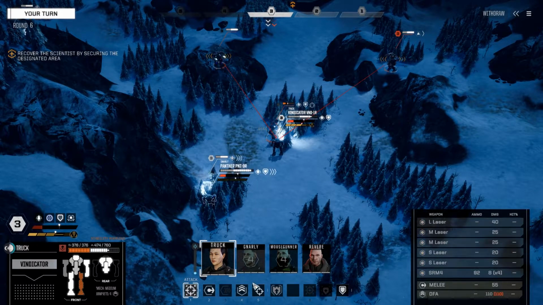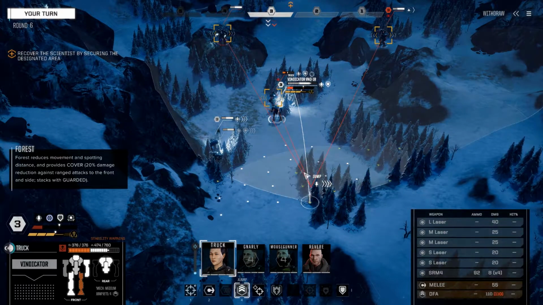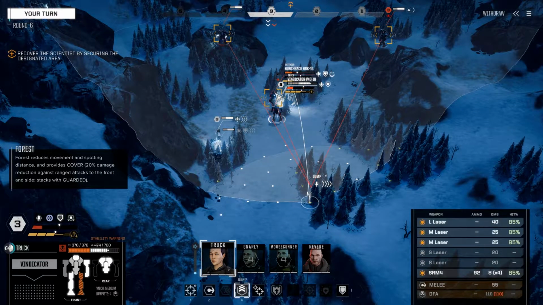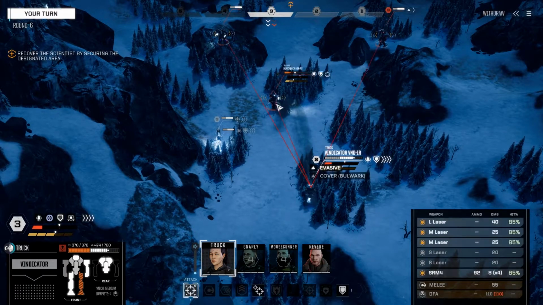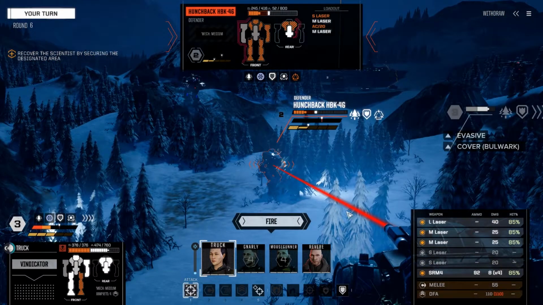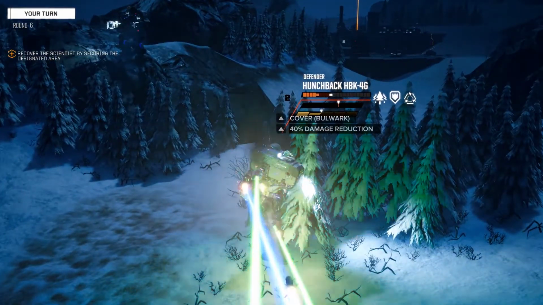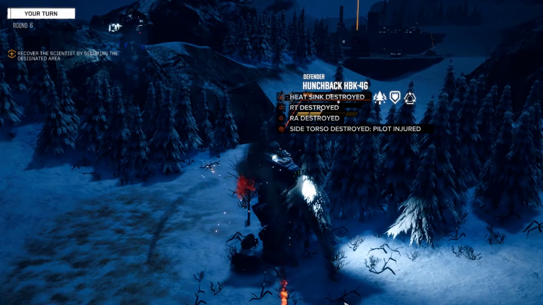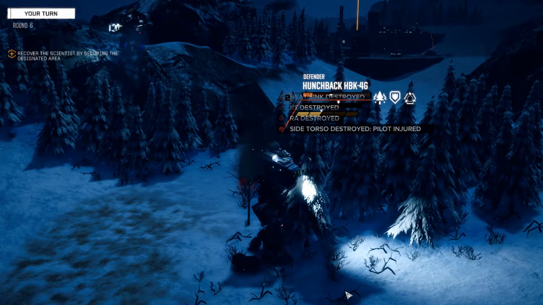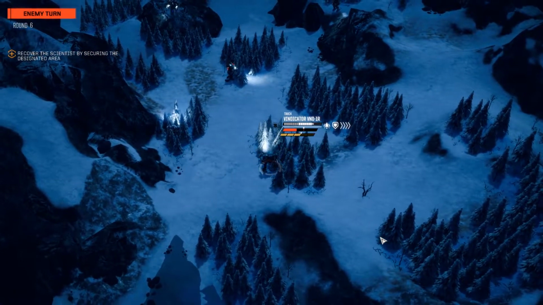But yeah, I think the right call here is to jump back, kind of just stop taking this damage that we're taking. We're still attacking the same side on the Hunchback. Hopefully that's good enough. Confirmed. Come on, blow up. There we go. Scored a critical AC-20 hit. And we've hit him in the head twice.